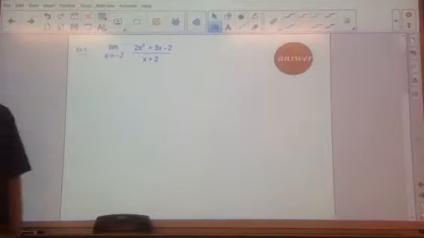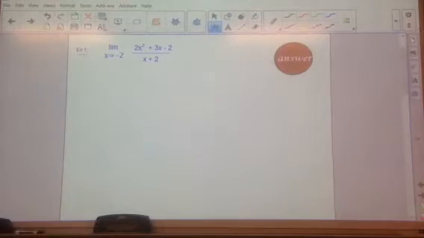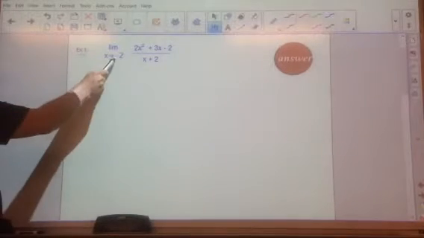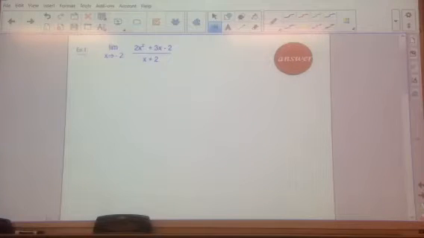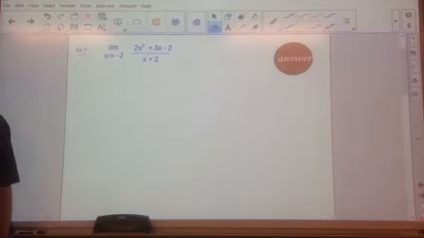Okay, this section is about evaluating limits at different spots, and what we would like to be able to do is use direct substitution, which means we just take the -2 and plug it in. The hard part for doing that is sometimes when you take a value like that and shove it in, you get zeros in places that don't allow you to evaluate the limit. Now that does not mean that there's not a limit, it just means at that spot it's not doable. Use some type of algebraic technique to figure it out.